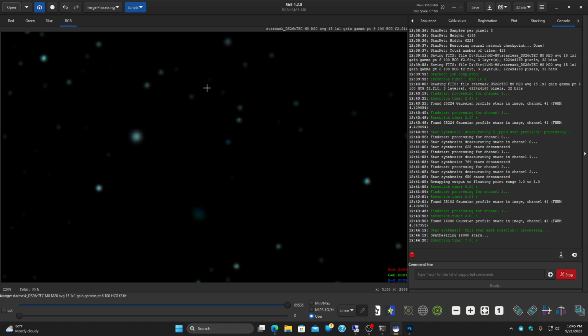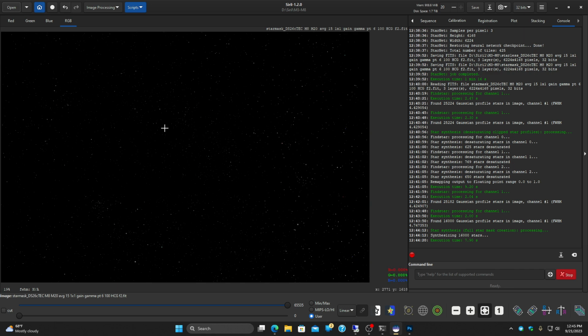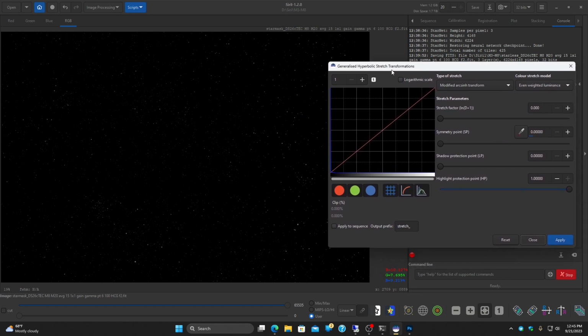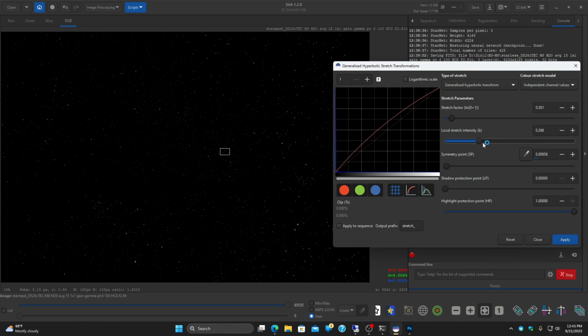So what I will do now is just up the intensity a little bit on this. I won't use a modified ash, and I'm just going to do a stretch because I don't want to overdo the color. So I'm just going to grab something like here and go here, and I'm just going to bring this up a very little bit because I don't want to blow out the stars. So I'm kind of liking that.